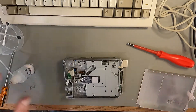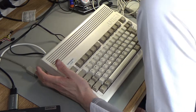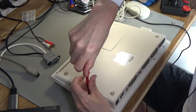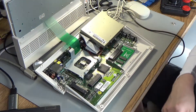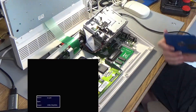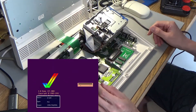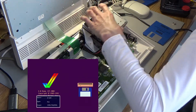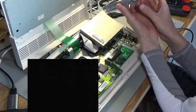So the job now is to open this Amiga up, stick this inside and see if we can get it working. This Amiga still looks really good after being retro-brited in a previous video. I'm just going to plug this drive straight in and see what kind of disaster it is. It didn't do anything — that's doing nothing. Maybe it's died. It didn't used to do that — it actually used to do stuff. So this has actually got worse. Before it used to be bad, but now it's actually just not even booting.